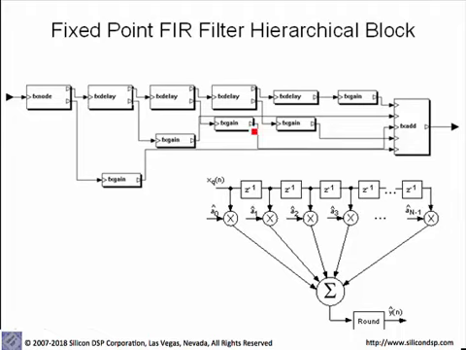The same for the other taps, and we take the outputs of the gains and add them to each other using the fixed point accumulator here. And notice that we also take the input x of 0 and weight it and add them with the others, and we do a final round off in order to obtain the final result. So this block diagram basically implements this structure over here, where we're multiplying the tap delay line by the weights and accumulating and doing a final round off.